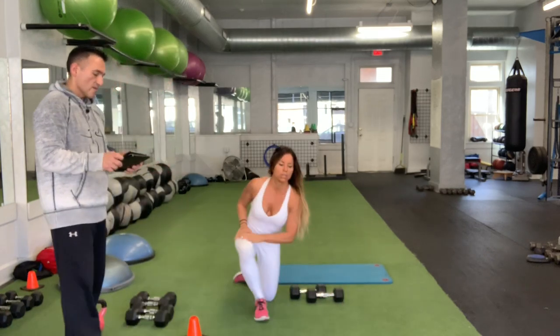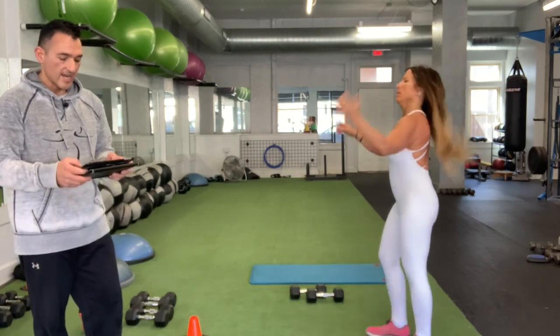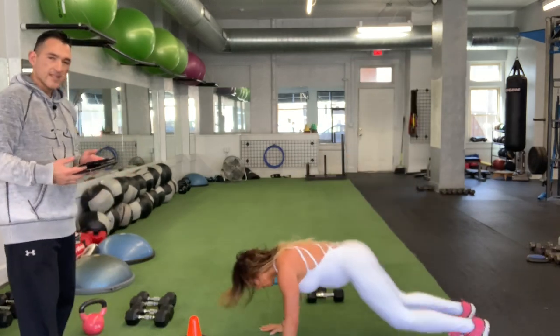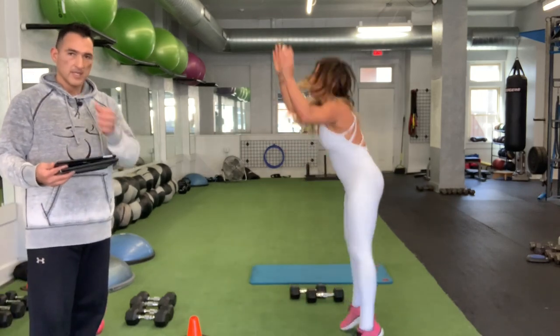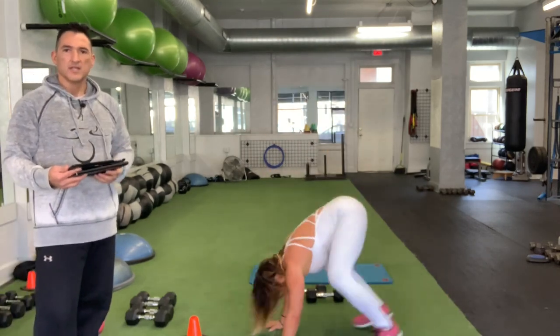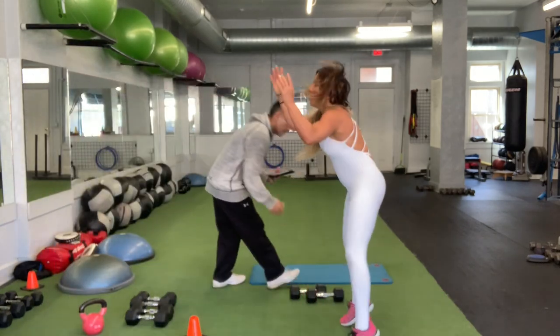Burpees, 20 seconds of burpees, guys. Shooting for around eight. Ready? On your marks, get set, and go. Down, out, in, up. You got it. Looking good. Do the best you can, best you can. Keep breathing.